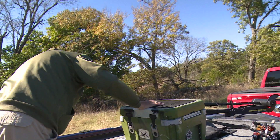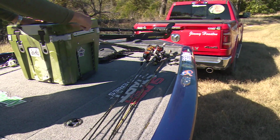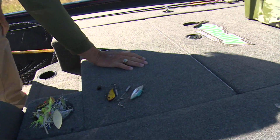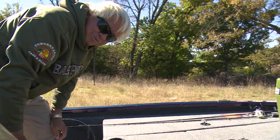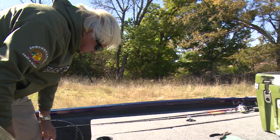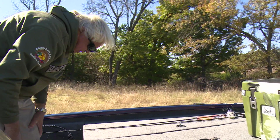I'll go ahead and shut that box there and lay those rods. You can see I've got rod tie down holders on the front. They come standard in the boat where you can strap those rods down. And here's some of the great things. Look at this, 1, 2, 3, 4 cup holders. You cannot have too many cup holders. Kind of like rods and reels and spinnerbaits. You can't have too many of them. And you can see I use cup holders to put weights. I've got some bullet weights right there. I got baits down in them. I use them for more than cups, obviously.